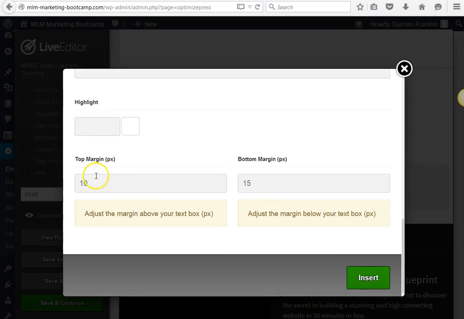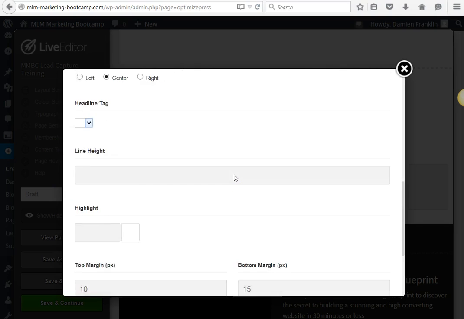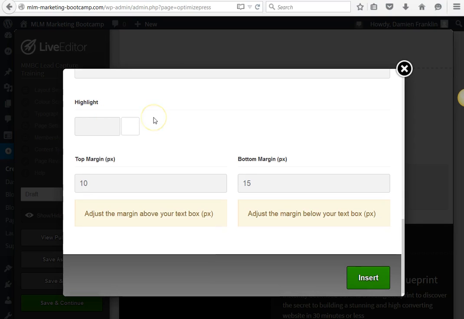Go down. Of course, I like my top margin and everything to stay the same, and that's another reason why I like to copy the pages, because my top margins and my bottom margins are always the same. Nothing ever changes. If you create a new element, you're going to have to redo all of that stuff. So I like to just copy everything, keep everything the same, and then we're good to go.